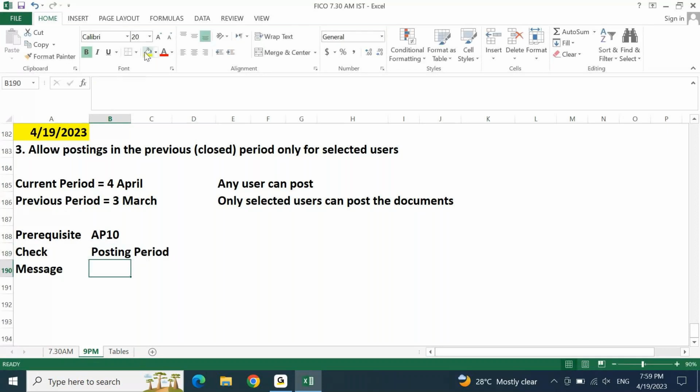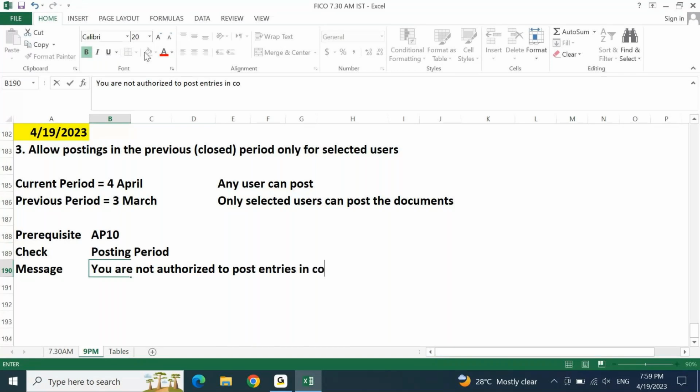Message will be, maybe, you are not authorized to post entries in closed period. Clear? Clear with these 3 points?